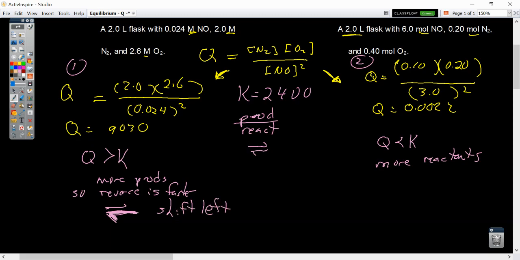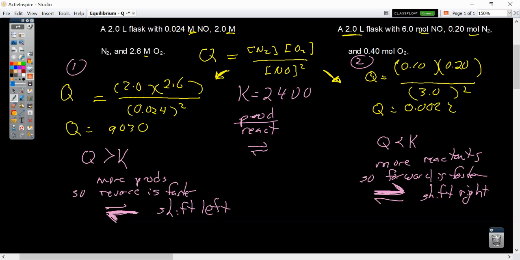And number two, we have more reactants. Reactants are chewed up and spit out in that forward reaction. So the forward is faster. So instead of being equal, the forward's faster. So now that's the big fat puppy on top, little guy on the bottom. Forward's faster. That means we're predominantly running to the right. And so we're going to shift right.